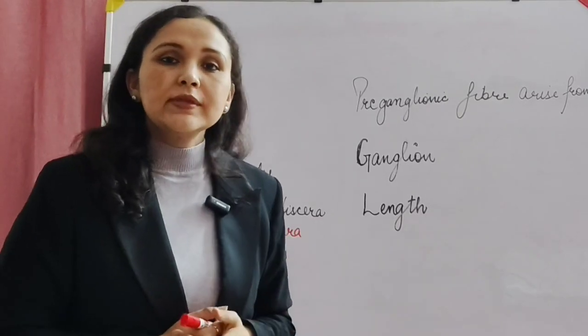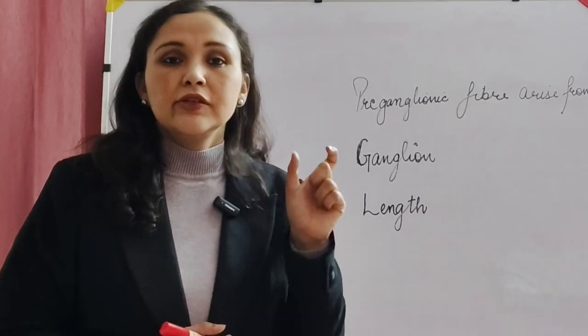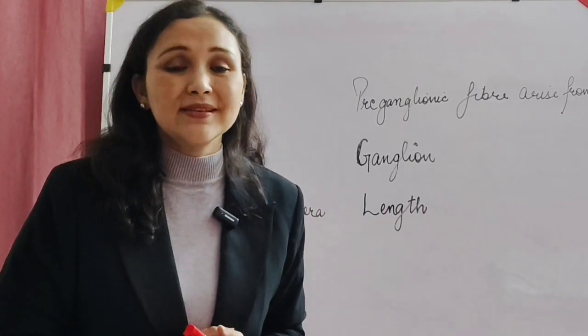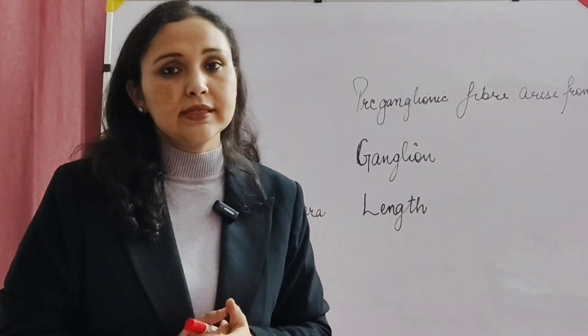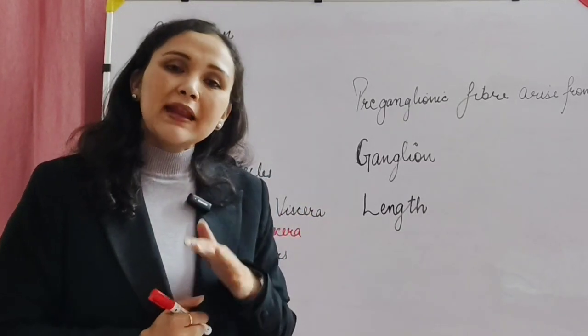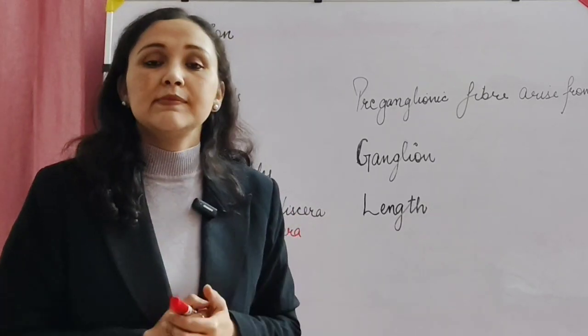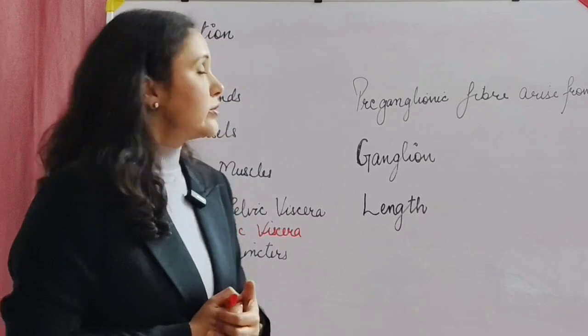Now the sympathetic nervous system, always remember, it starts with S, that means stress. So it is always active whenever there is an emergency or crisis. It prepares your body for fear, fight, flight responses, right? Whereas the parasympathetic is active when you are relaxed. So it is basically conserving and restoring your energy.